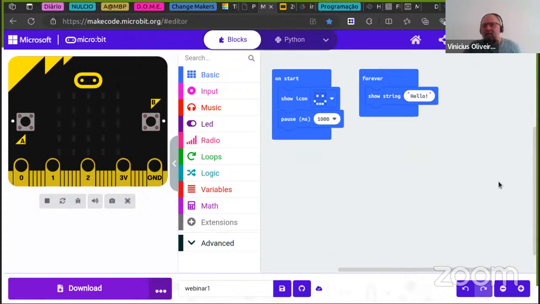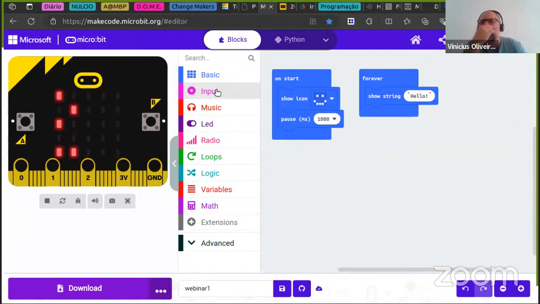The two blocks I have are not the only things. I have many others in the input. The point here is to understand what is in the middle. Again, on the left, I have the simulation of a micro:bit. On the right is the space where my programming, my code, is. In the middle, we have many blocks to use in my program. This is the point here.